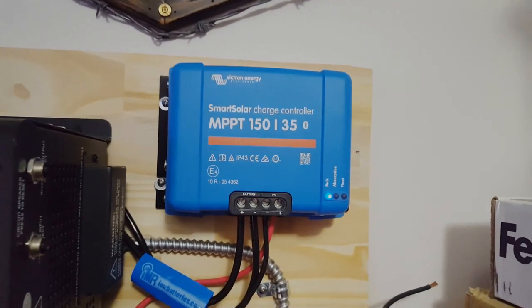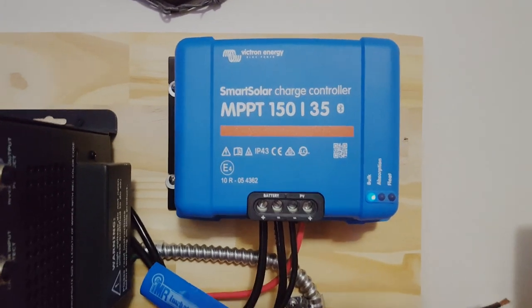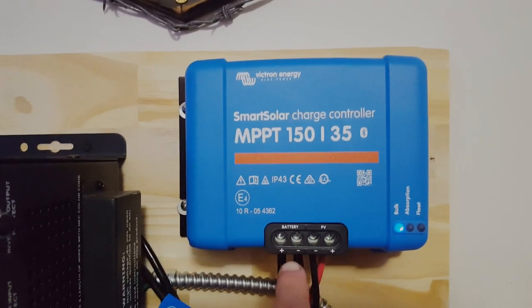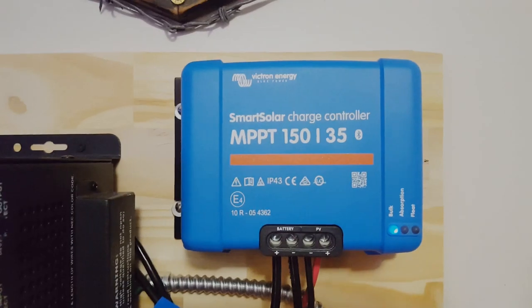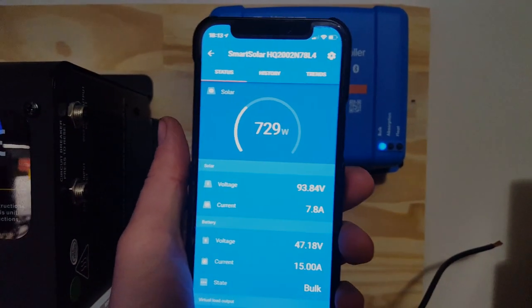Project Overkill officially has solar power. We have our Victron Energy Smart Solar 150/35, that's voltage and amperage, MPPT, our battery positive and negative, PV positive and negative here. And you can see that we're bringing in 730 watts right now.